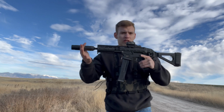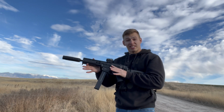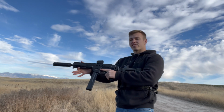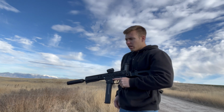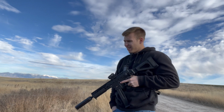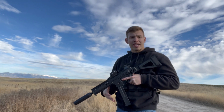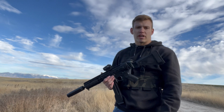This being the short recoil operated gun that it is, the recoil impulse on it is really nice. It's more of a push than a snap, but I'd say it's nicer to shoot than a CZ Scorpion or any other straight blowback 9mm. You really can't tell that it's 45 when you're shooting it.